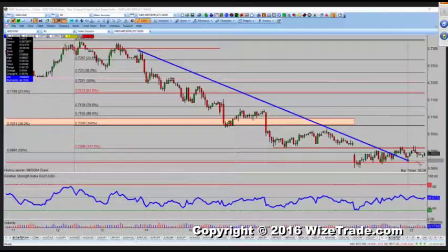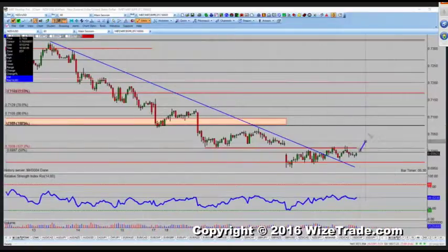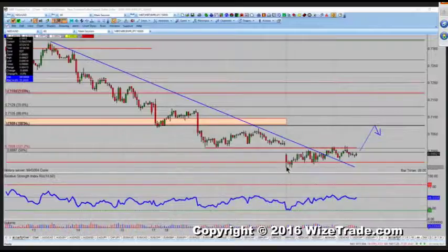It's pretty fitting for the Kiwi, as far as I'm concerned. The central bank now makes us believe that a rate cut is likely, and the Kiwi's probably going to do a little bit of a recovery back up towards here for next week. That's where I really want to short the Kiwi, on a little bit of a retracement. But if we break through 70.15, we're going to break higher. We are in a range. I had it bearish yesterday, but we just didn't have any downside follow through. We created a hammer, and there's a risk now of a bit of recovery here.